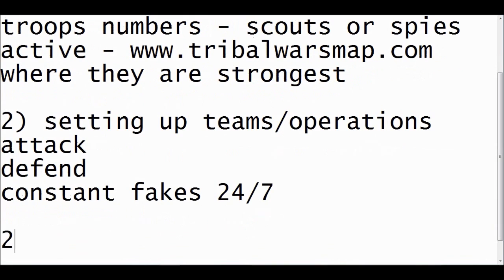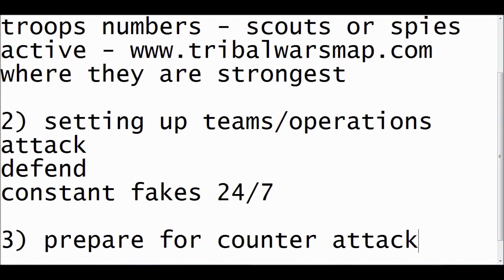Now, as well as working out how to attack, you also need to work out where their counterattack is going to come from. So prepare for counterattack. Now, if an enemy's smart, they'll hit your leaders or the people who are close by and have the highest amount of points, because they think if they hit the strongest person in your tribe, your whole tribe's going to collapse. But if you defend and are able to hold off their counterattacks whilst you're attacking at the same time, that gives you a huge advantage.